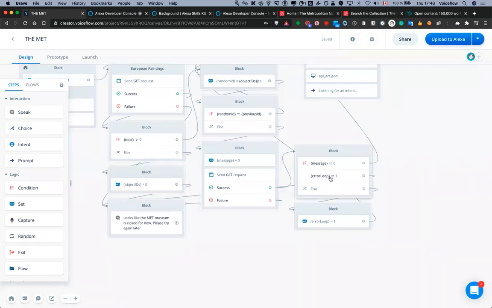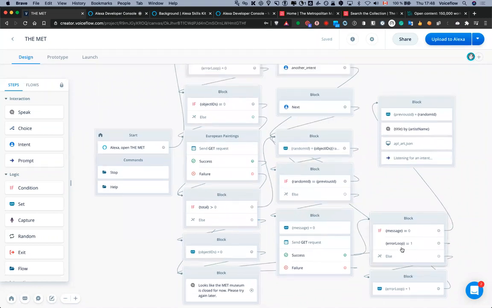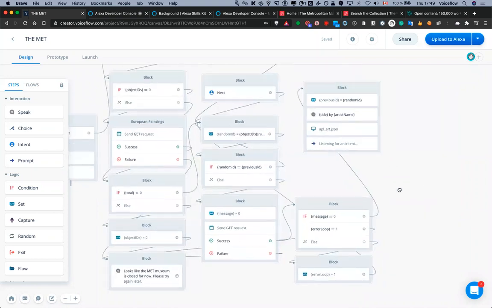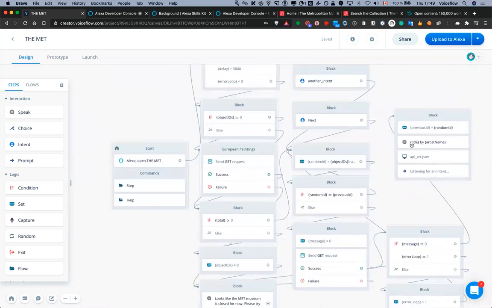If we are not setting that to 0 somewhere, when they launch the skill again, this error loop will be equal to 1. So if something is wrong, it will go straight there. It will not do the other try. And yeah, I think we're good, actually.